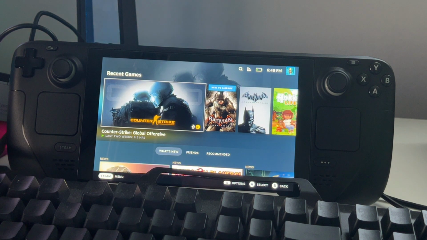Now, some people prefer randomizing, but you would have to do completely different steps if you want to have it randomized. But man, this is a step in the right direction. I think Steam, or Valve, is definitely going to be supporting this type of stuff on the Steam Deck in the future. Hopefully they make it more advanced where we can actually do it from the Steam OS, and we don't even have to go through those hoops of creating those folders. Hopefully we see something like that in the future.